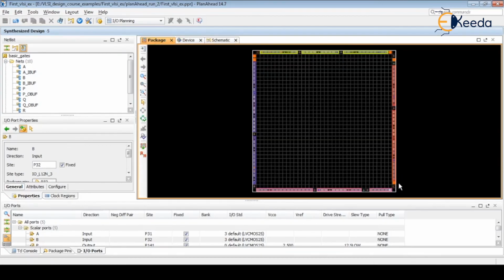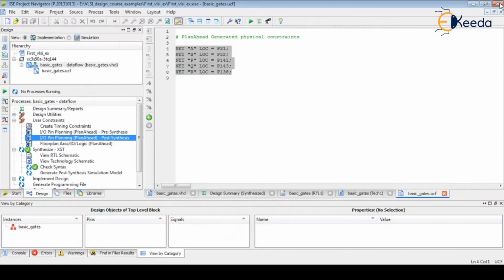So this is the package. This FPGA has 144 pins. All 144 pins are routed like this. So this gives more interaction about how FPGAs are used. Now I am closing this because the pin assignment is done. In this there are also many other factors and many other features. Slowly we'll try to cover them.